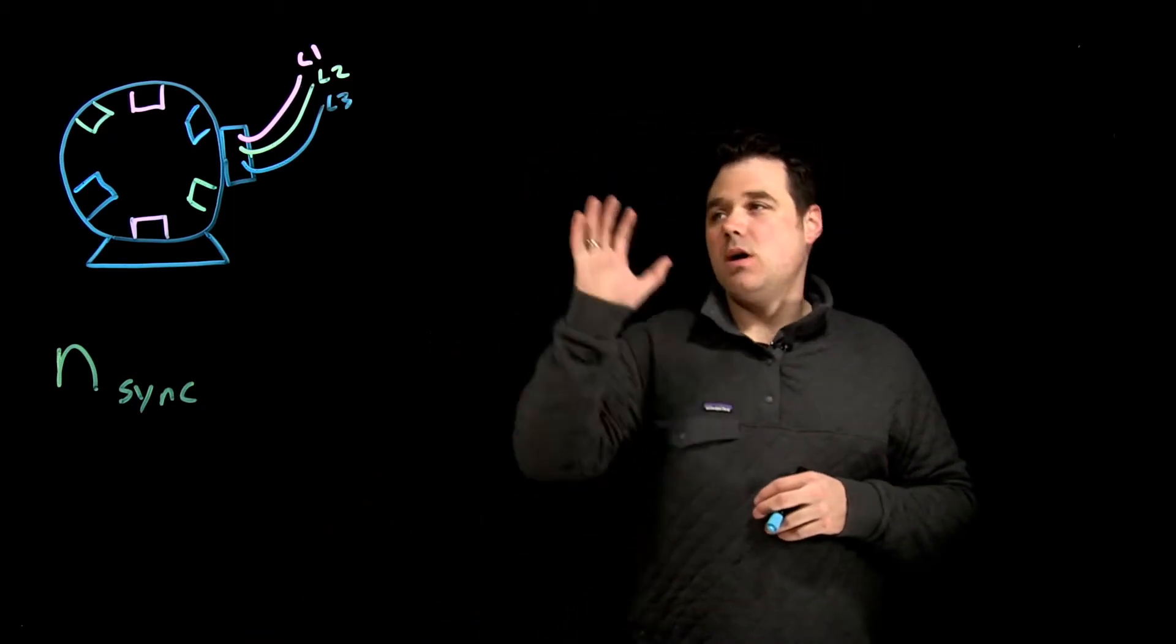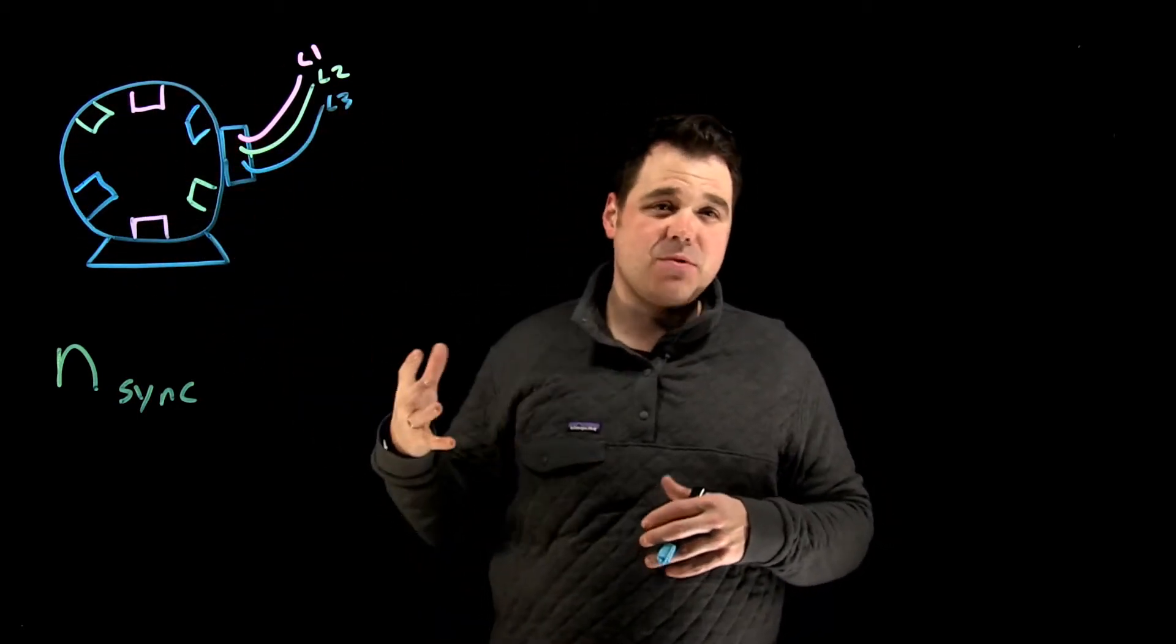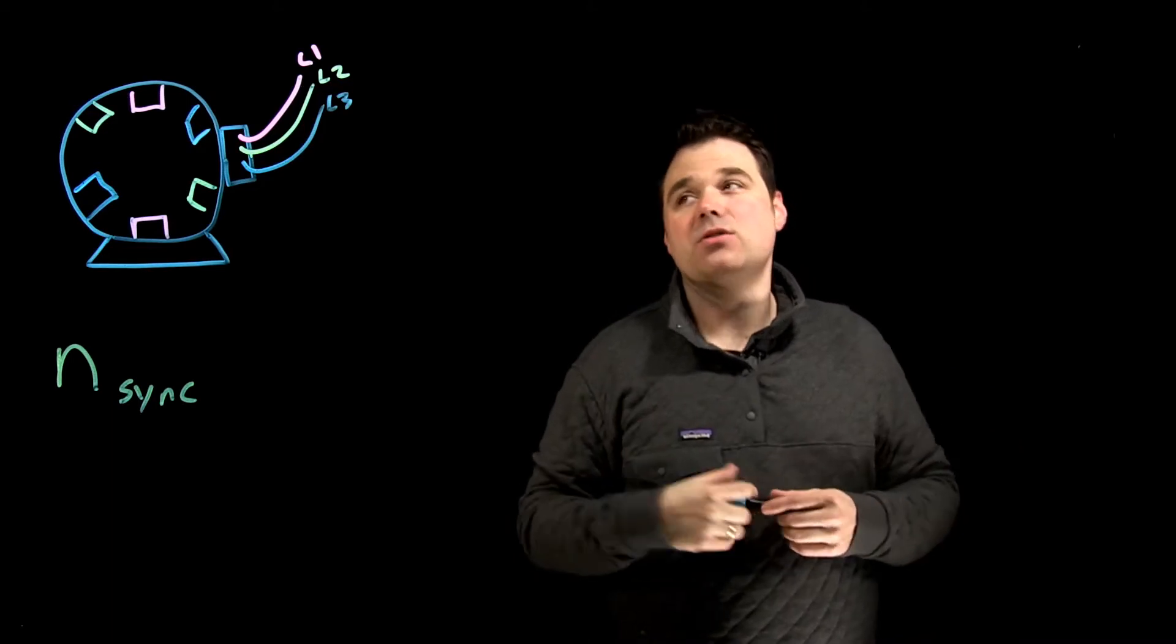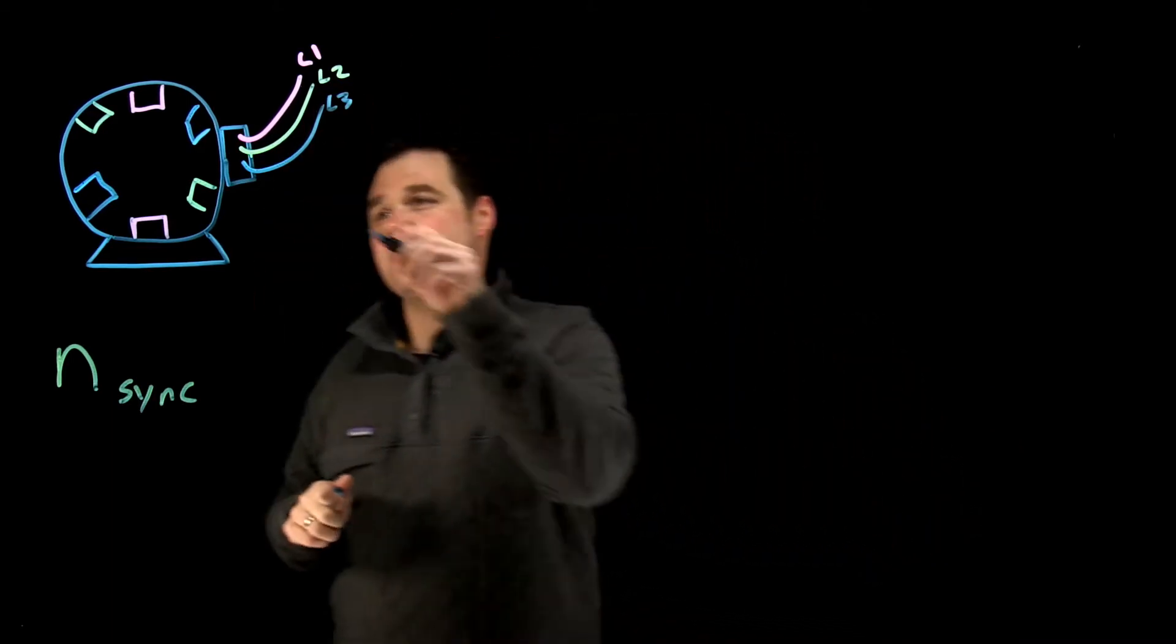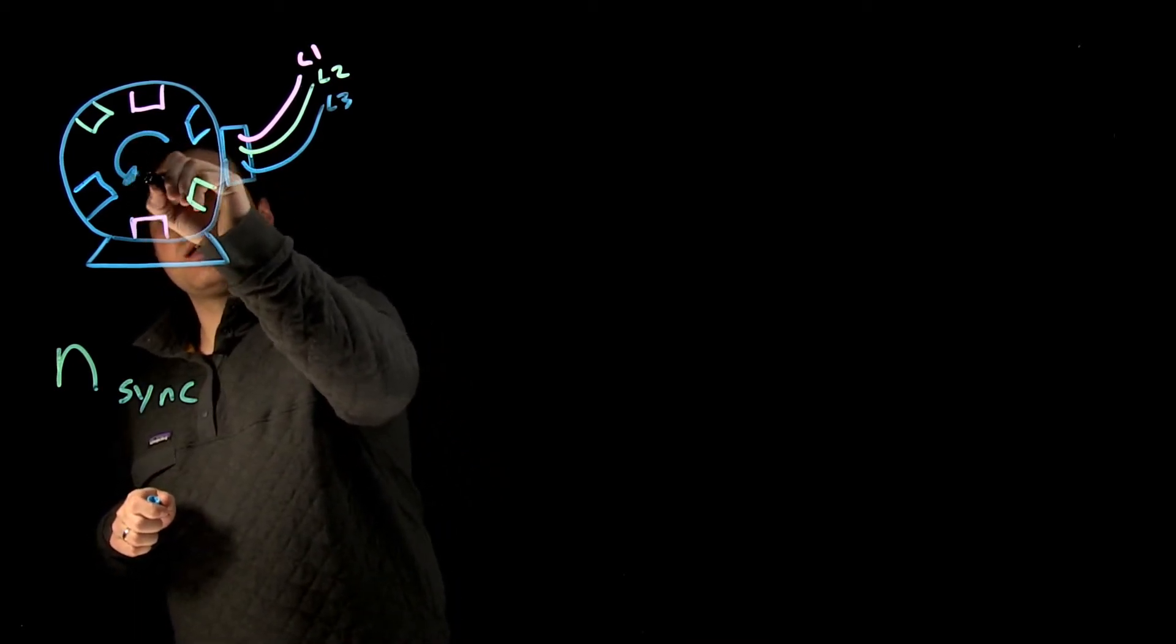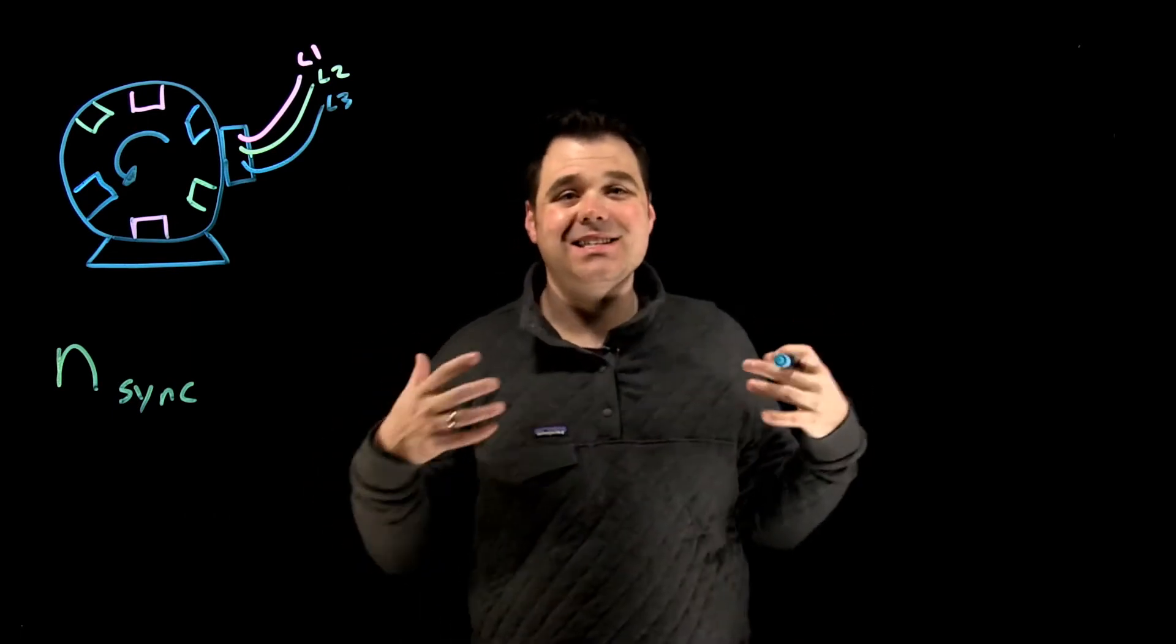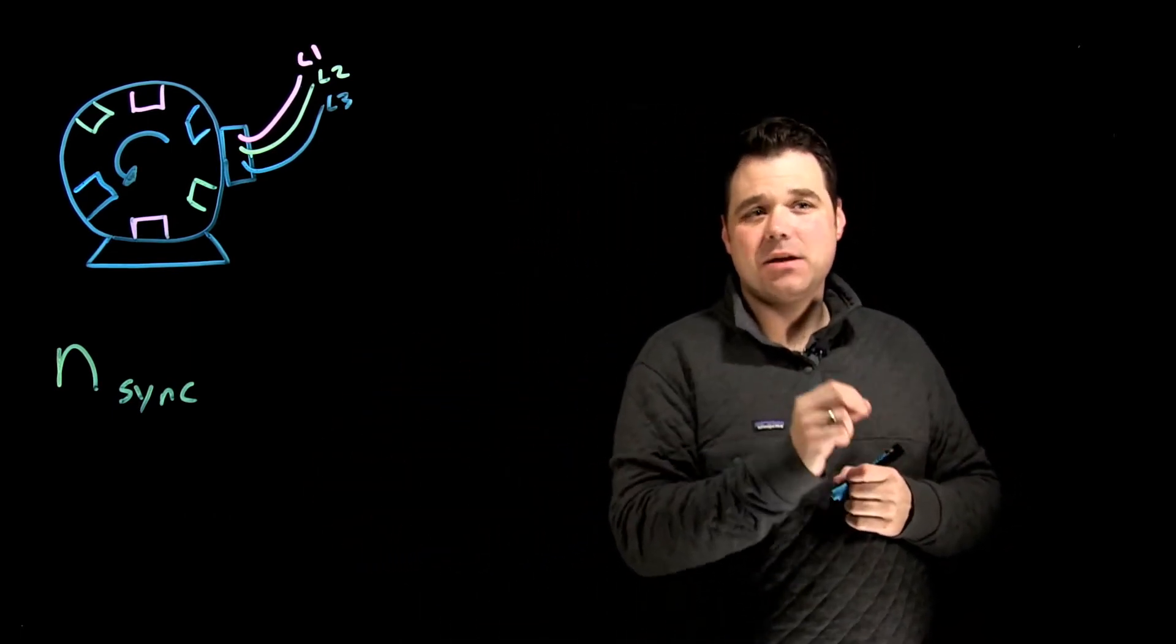So we're talking about here's my motor, here's my stator on the outside with all my poles wrapped around with my three stator conductors which are hooked up to my source. Now we're talking about the actual speed of that rotating magnetic field, whether it be counterclockwise or clockwise inside that stator—what is the speed of the rotating magnetic field.